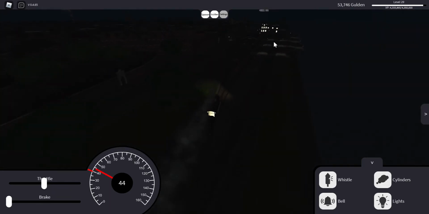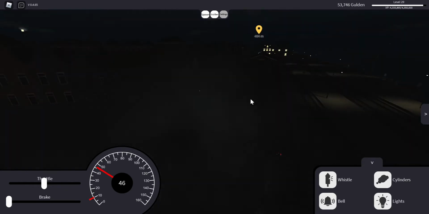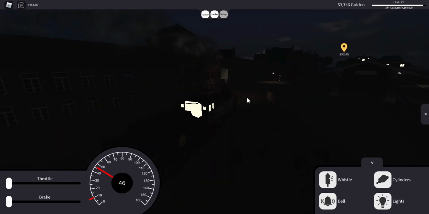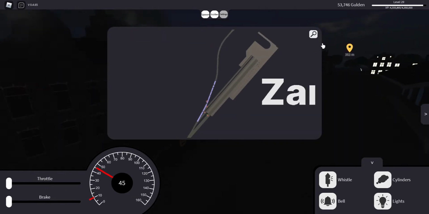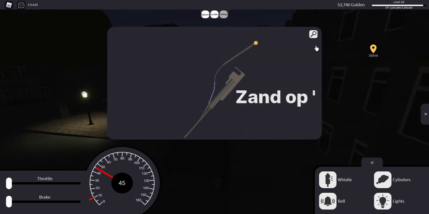The general goods loads in this platform right here that I'm hovering over with my mouse. So if I just cut this off, we go search, and there we are. Hold on, Zand.